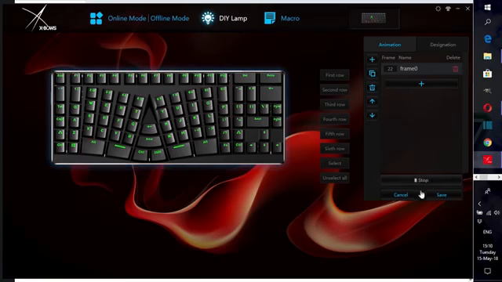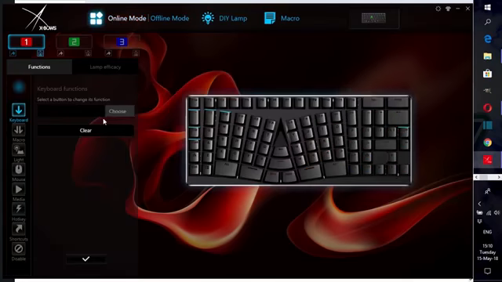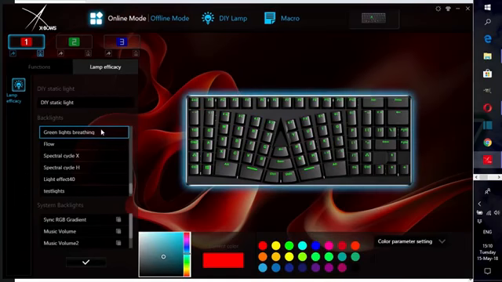And then you can preview it just to play. And the button's off. Then you can just save it. And then when you go back to the keyboard, go back to the lamp efficacy, green lights breathing, and here you can see that the lights are already turned off in the middle. Just the middle.